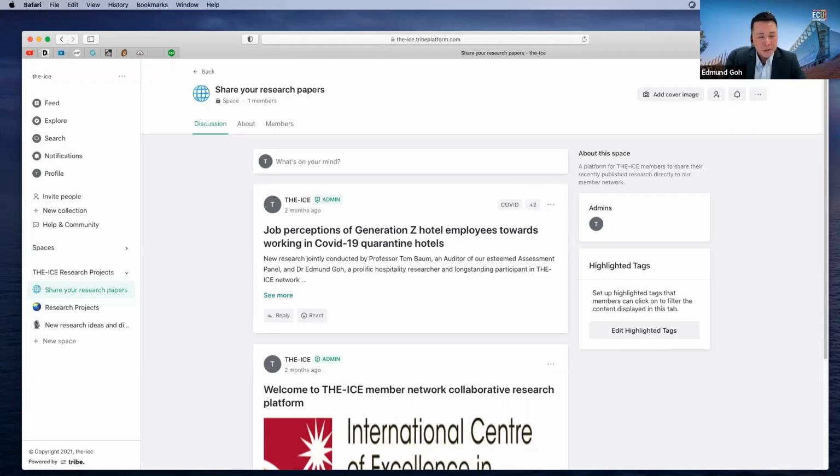Also, I find that with the eyes platform, I'm able to narrow my search and keywords. For example, if you went to Google Scholar and typed in a keyword search, you would come up with 10,000, 20,000 articles that you really have to go through.